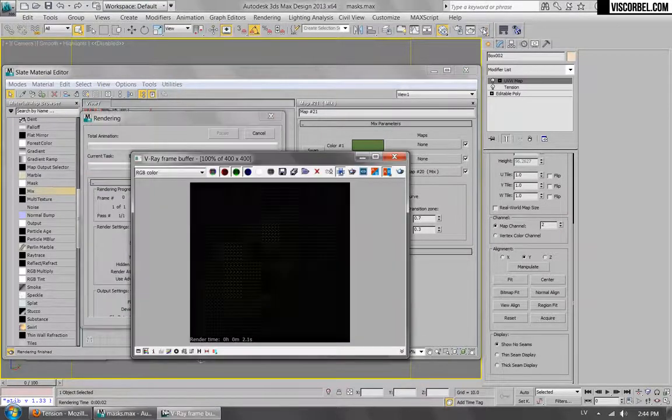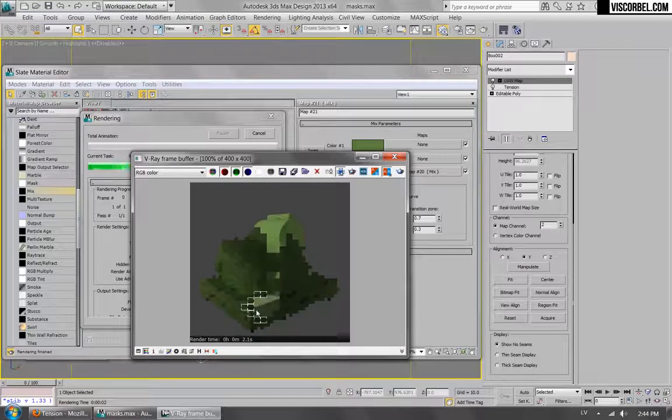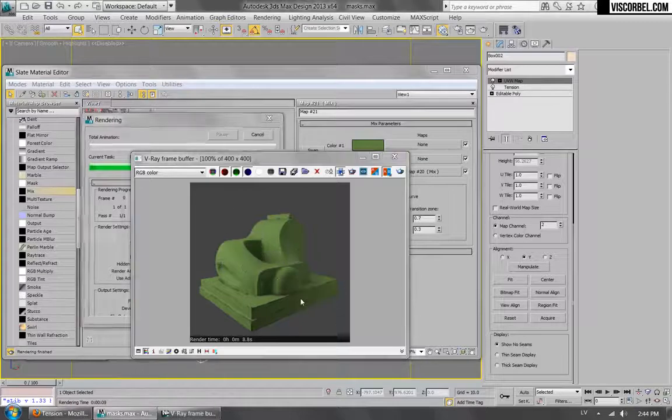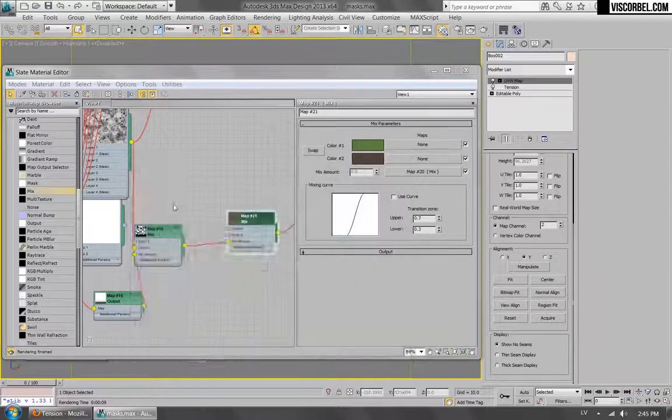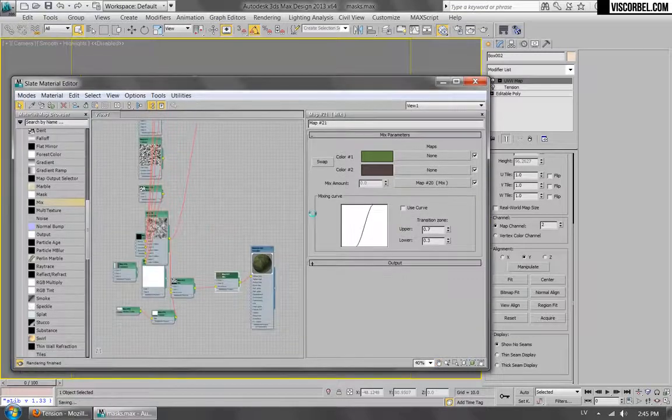And this is the result. Okay, great. Right, and that's how you use procedural masks and geometry-specific masks in 3D Max.